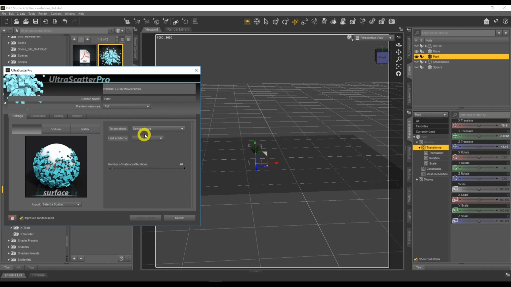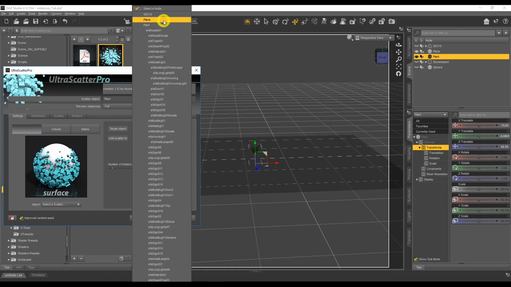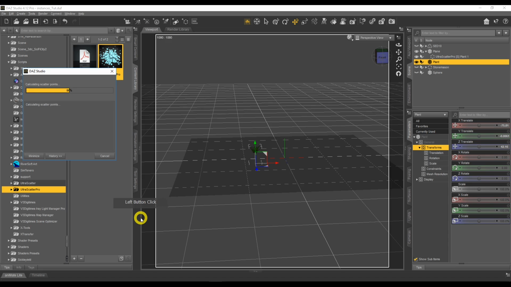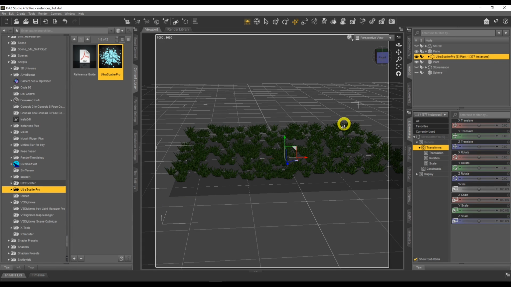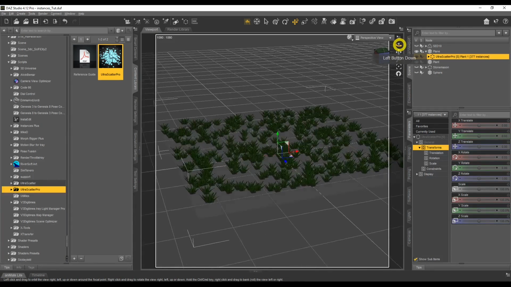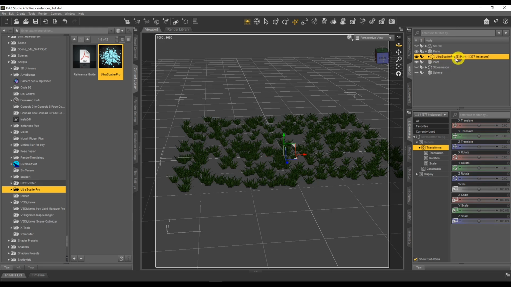So with surface, you tell the target, hey, I want you to make a copy of the plant and put it on the plane. And you can choose a number of instances. So we can go crazy like 377 and do surface. There you go. Works very, very quickly. That is 377 instances of everything, and it puts it in a group for you as well. So that's kind of cool. So when we expand this, they're all in here, and it does it in a very clever way where it's not going to overpower your scene tab. It's categorized in a very clever way.